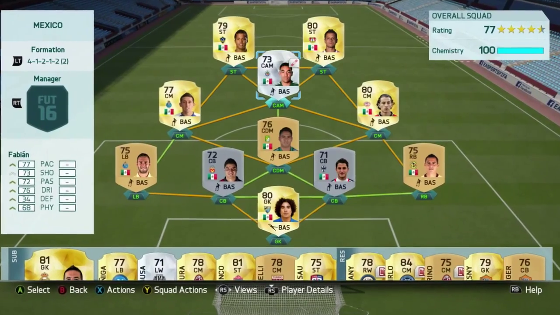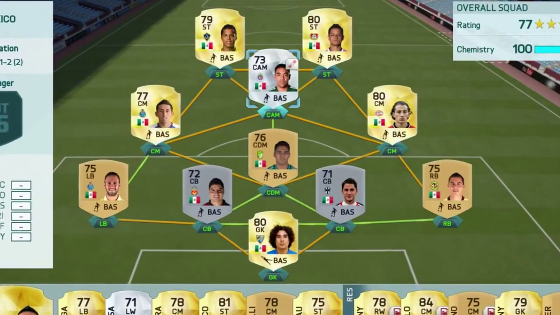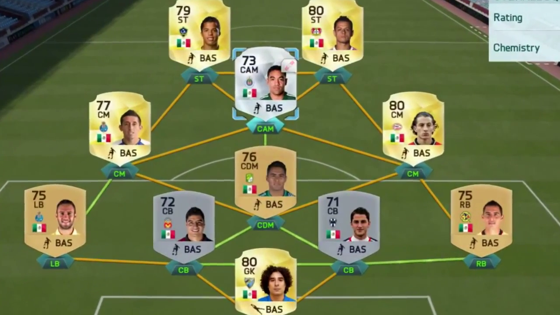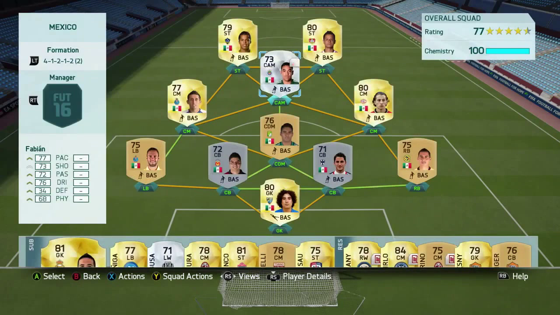Once again, this is the overall team for anyone who wants to build it. On PS, it goes for 10k coins. Xbox, it goes for 12k coins. This dude here, the dude I'm on, Fabian, was the main man. As you can see there, he cost me only 3.8k coins. But still, he was the most expensive player on the team, scored a hat trick, 4-star weak foot, 4-star skill moves, and he was just a beast in game.